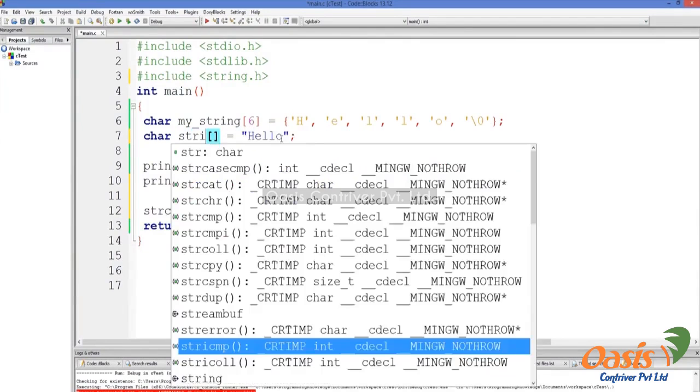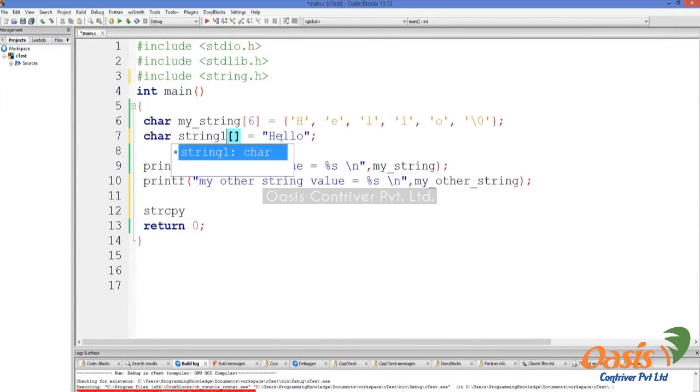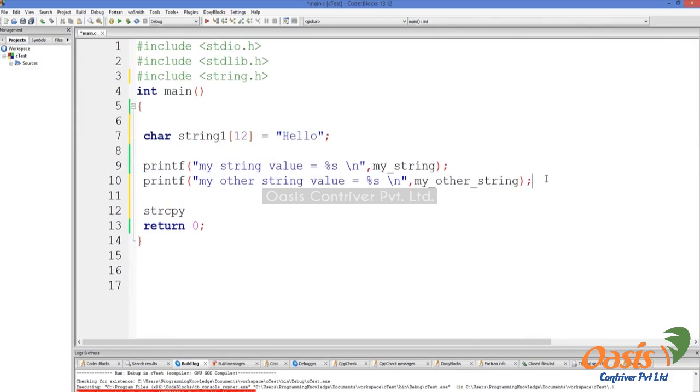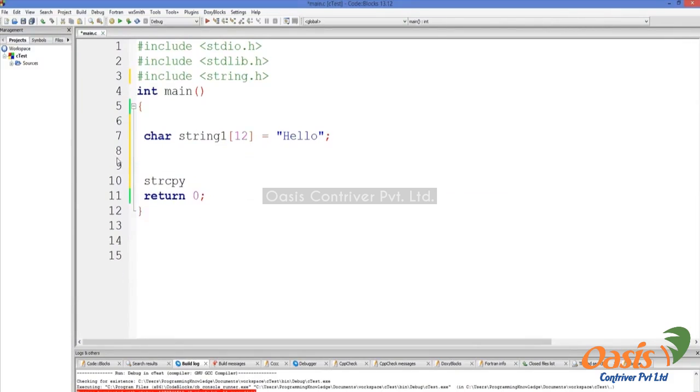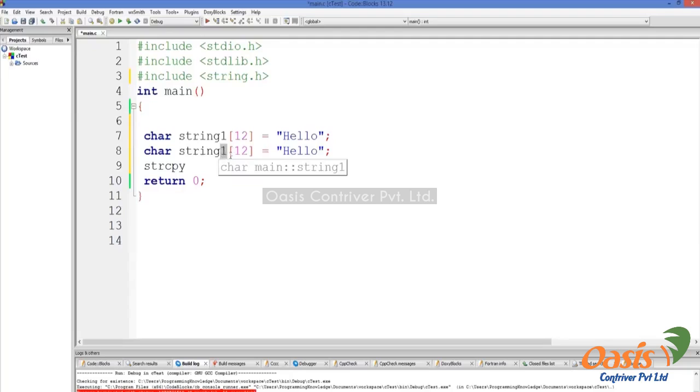Let's say string 1, and we give it the size of 12, and delete this for now, and then we will declare a string in the same manner with a size of 12, and I'll tell you why I'm taking this size as 12 in a moment. And we will declare a third string, also of size 12, but we are not initializing it. This should be string 3.